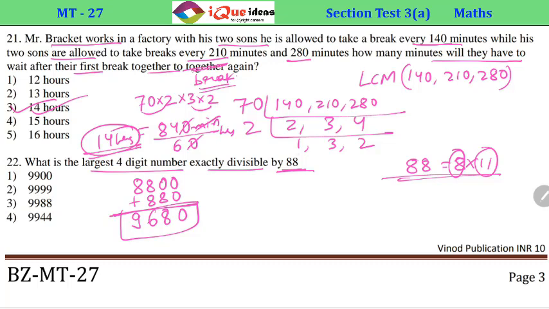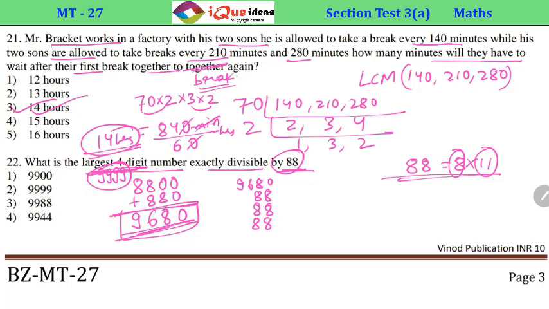Alright, now go on adding 88 to this number. You will go on getting a number which is divisible by 88 and it is a 4-digit number, and you will keep getting closer to the largest 4-digit number. The largest 4-digit number in general is 9999. So our answer has to be less than 9999. Alright, but above 9680. So let's do one thing, 9680 plus 88. Right, let's add, now 9680 is almost 300 away. So let's add 88 3 times. Okay, let's see what happens.